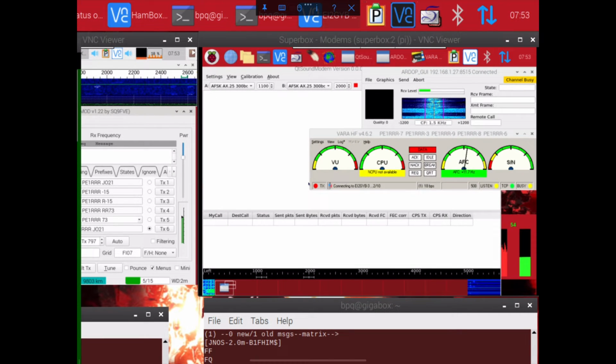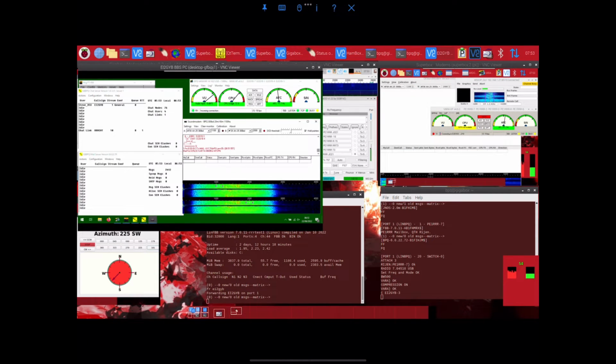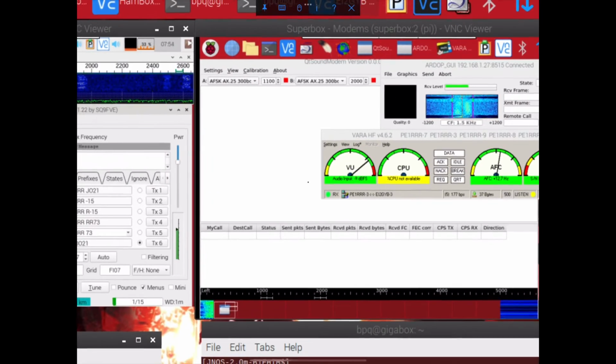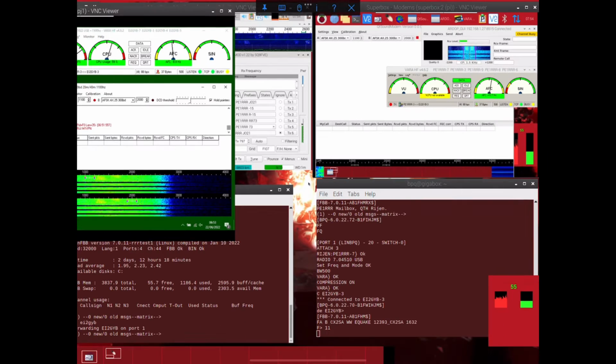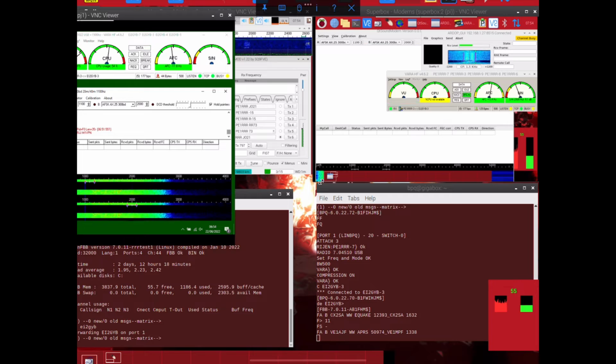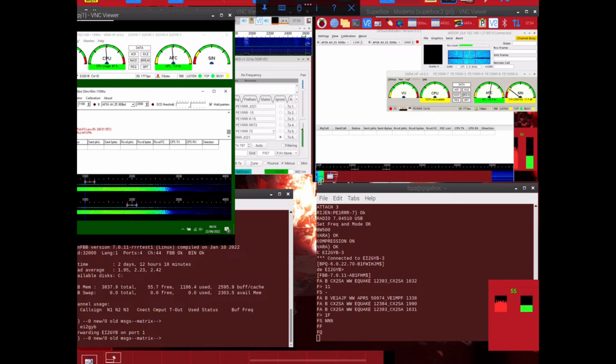So the connection is going to start establishing a link now to Ireland from my system here in the Netherlands, and it will run through a forwarding proposal exchange, but it won't actually send any data other than just the text to talk about what messages we've got. As it's rather slow at the moment, being that the propagation is poor. This part's sped up just for the sake of sanity, and that's it.